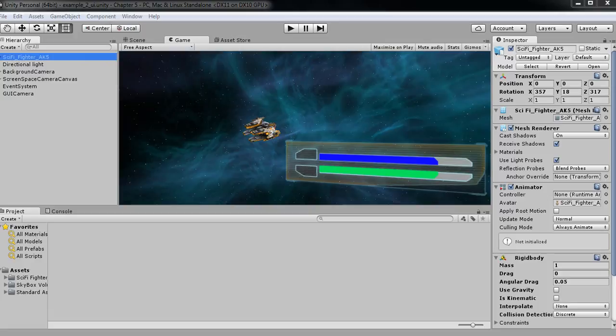So with the world space canvas, we literally get to take it and move it anywhere. So we're going to move it around with us, and it acts almost like a render texture. Render textures are the limitation for the Pro license, you need the Pro license for it, but a world space canvas is going to act very similar to a render texture.